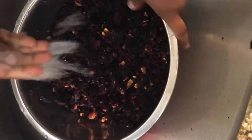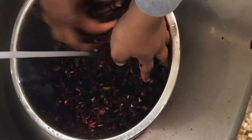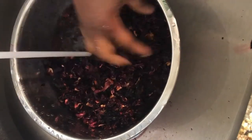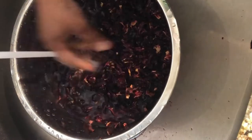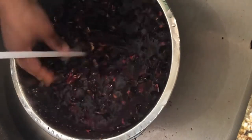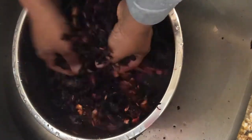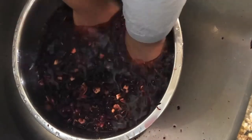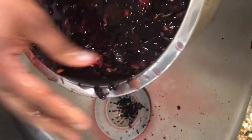Just wash the Saril once or twice. I like to wash mine because I don't know how they process it, so I'll just wash it nicely. If there's anything in there like a twig or something, just pick it out — anything that doesn't belong. I tend to wash it because I don't know if they put any dye or anything on it, so just wash it twice. You can drain it — just throw it in a colander. See how red and pretty it is — all ready.